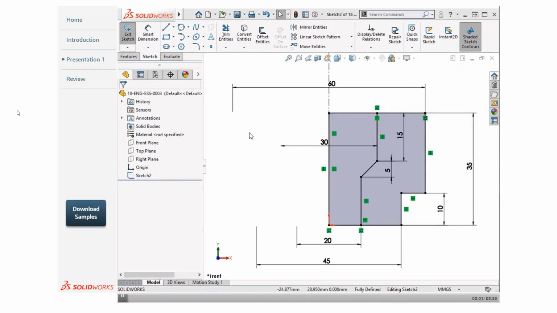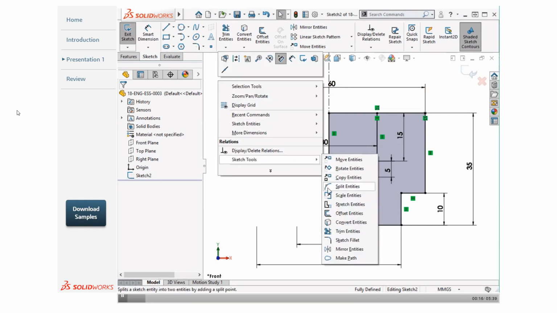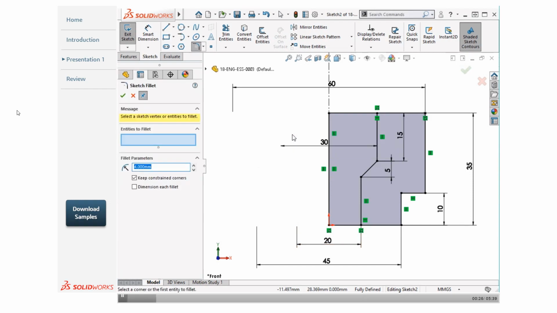Here I have a sketch already created that I'll use to demonstrate both the sketch fillet and chamfer tools along with their options. I'll start with the sketch fillet. While editing a sketch, you can launch the sketch fillet tool from the sketch toolbar, the right-click menu, or, since this is a tool I use frequently, from the shortcut toolbar by pressing the S key on the keyboard. I'll click the sketch fillet icon, and the Property Manager appears with a spin box to set the radius of the fillet. You can use either the arrows or directly type a number to set the radius.